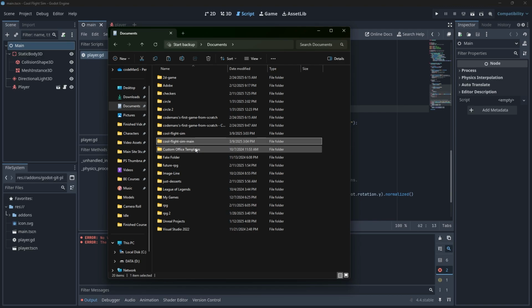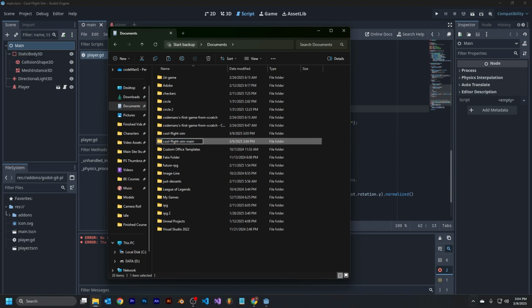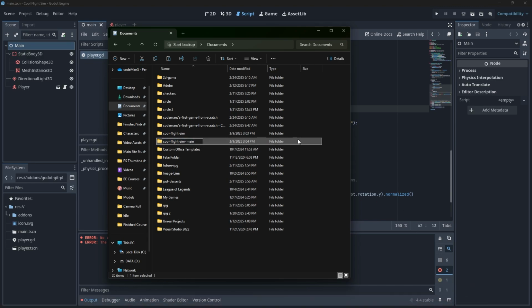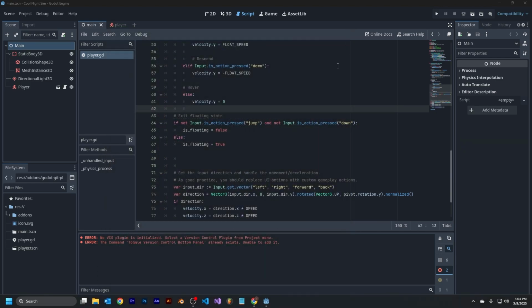All right. So now when we need to save it, when we get something cool, when it's looking real good, we'll just copy it and replace this one. Actually, let's do this. Main, what's today's date? 3/9. 03/09/2025. Boom. There we go. Now we've got a version saved. Now we can fool around with this one all we want. All right, fantastic.